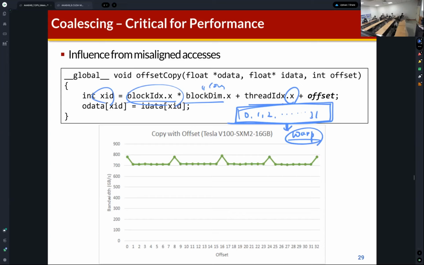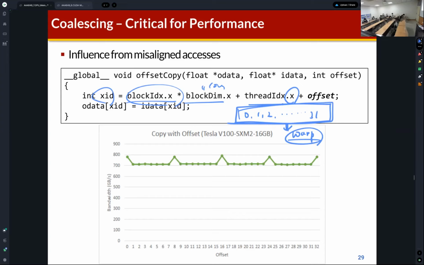So programmers do not know about the warp. But the warp is the hardware unit of the GPU. So actually the performance of the GPU is highly influenced by the organization of the warp. Okay, but the software engineer does not know about the warp.